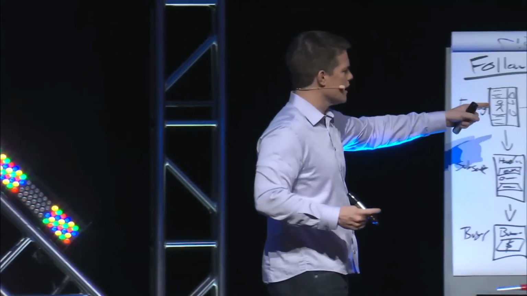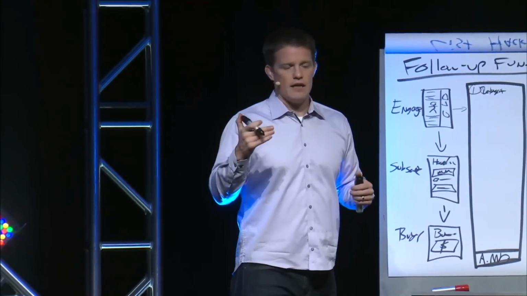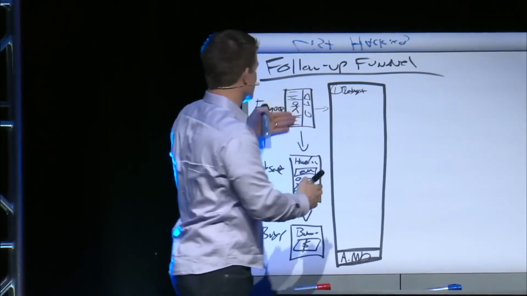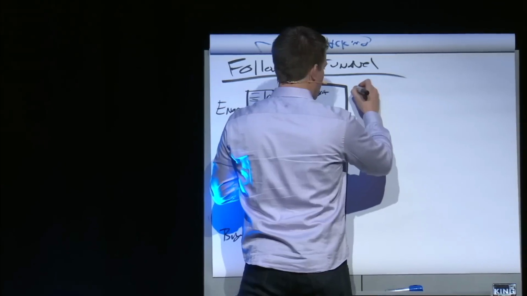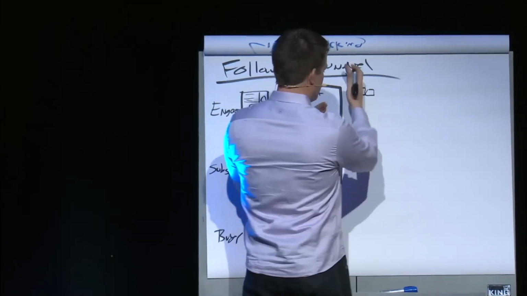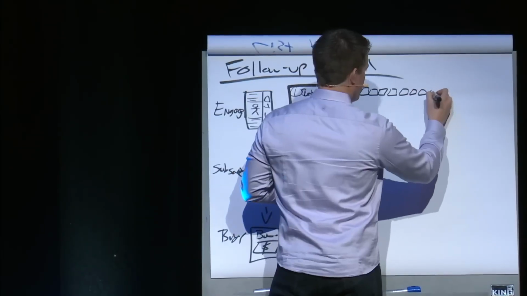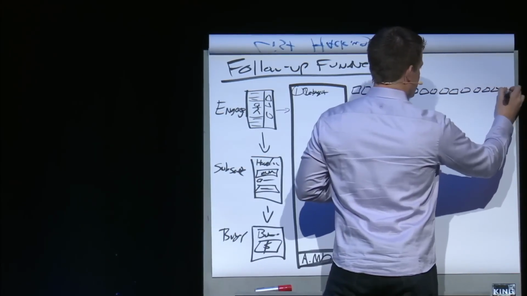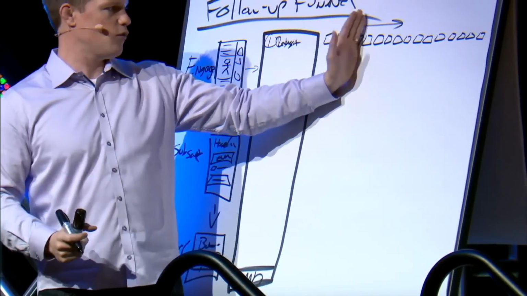But with retargeting, this is something we can message them all the time, right? It's not just once a week or once a month. Retargeting happens all the time. So if someone comes in here and they don't engage with us yet, I have this whole thing where they've seen the ad, I can start engaging with them, right? And so these are representing days. So every day I can have a new ad, I can change things, I can move things, I can do whatever I want, but these are each days as you're taking them through this process, right? So that's the first day, second day, third day, fourth day, fifth day, sixth day, seventh day.